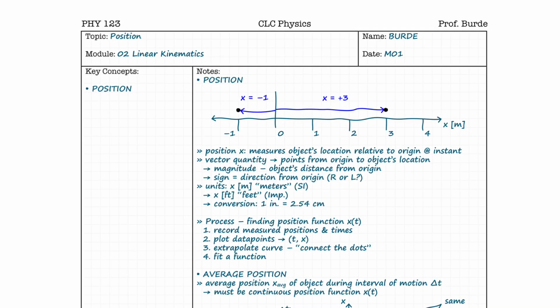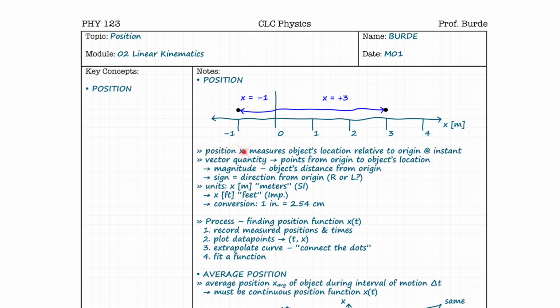We talked about how to observe the position of an object, how to put a particle to represent the location of an object, and then how to lay out a coordinate axis, a coordinate system to describe mathematically the location of that object. The next thing we have to do is actually get numerical values. The numerical quantity representing the location of an object is its position. Again, if we're using horizontal motion, in a straight line, we'll use x as our coordinate to represent position. If we were moving in a vertical direction, we might use y.